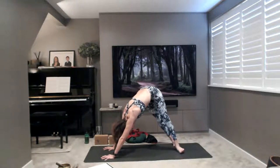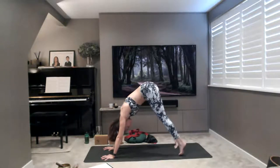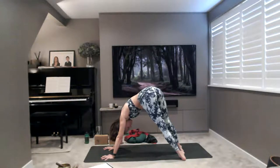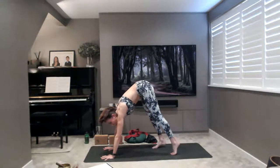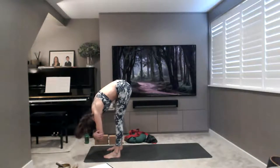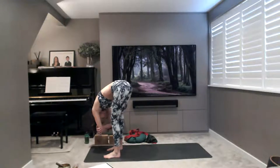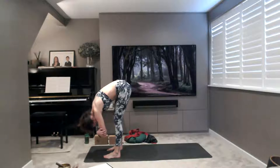Stay on one side. So take a pause to one side. Over to the other side. So you're on the inner blade of one foot and the outer blade of the other. And then back to center. Let's walk our feet to the top. Take a little ragdoll. Clasp your elbows, sway from side to side. Nod the head, yes. And shake your head, no.